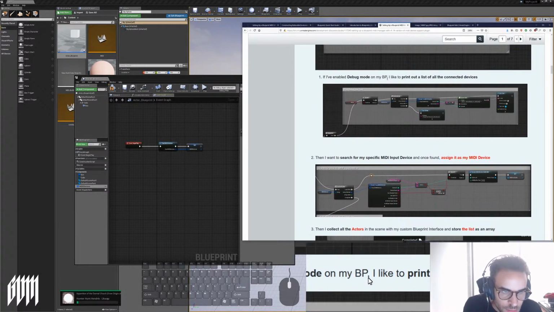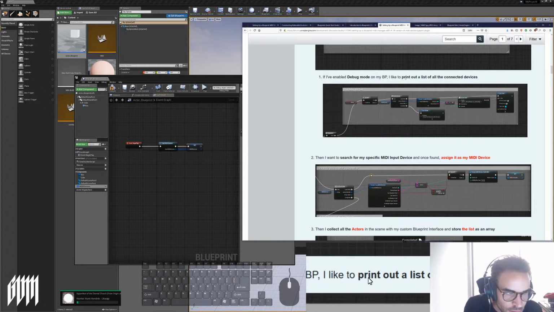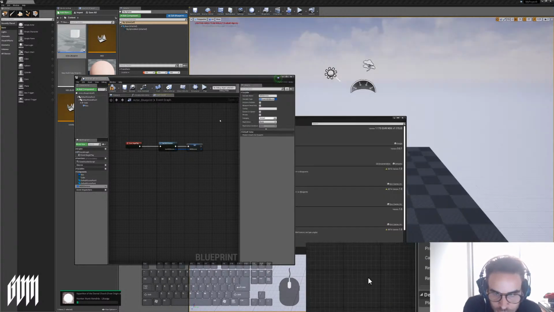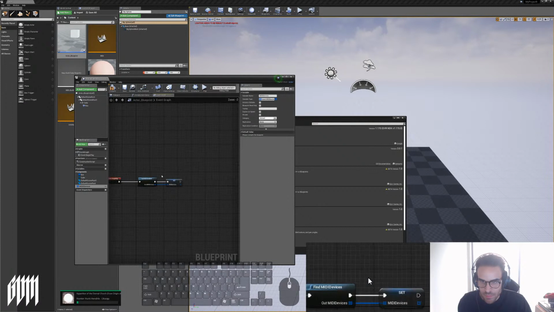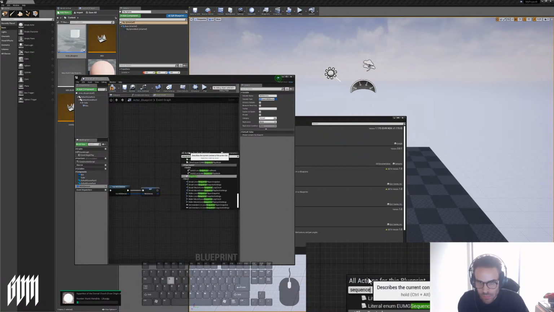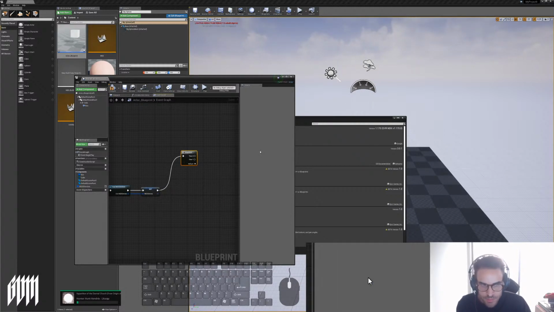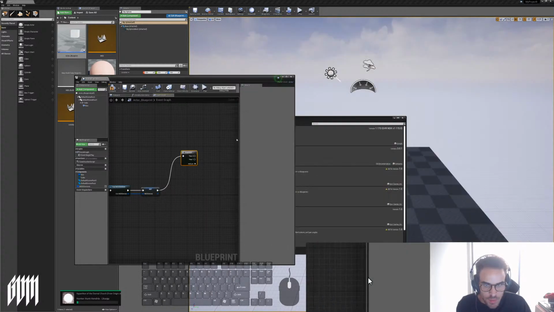If I've enabled debug mode on my BP, I like to print it out as a list of all the connected devices. Should I build this one? I guess so. Okay, a sequence. Make it a sequence. And then a branch.